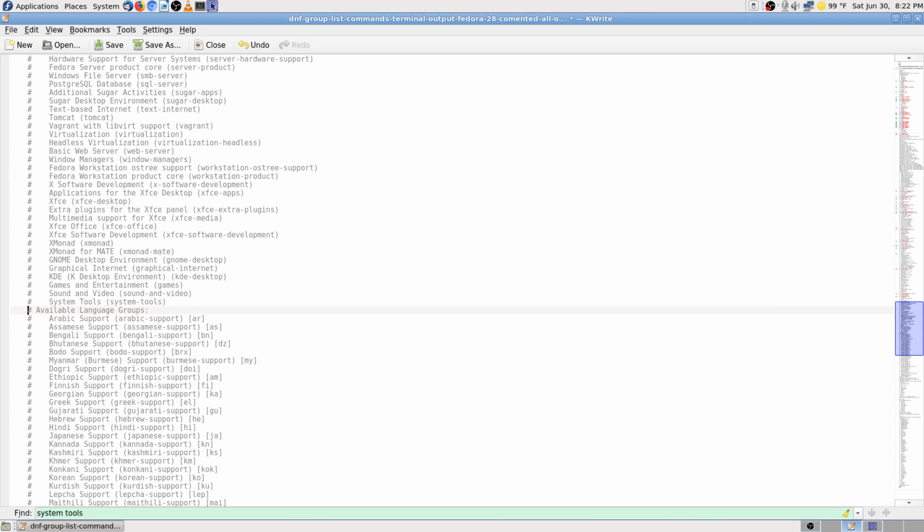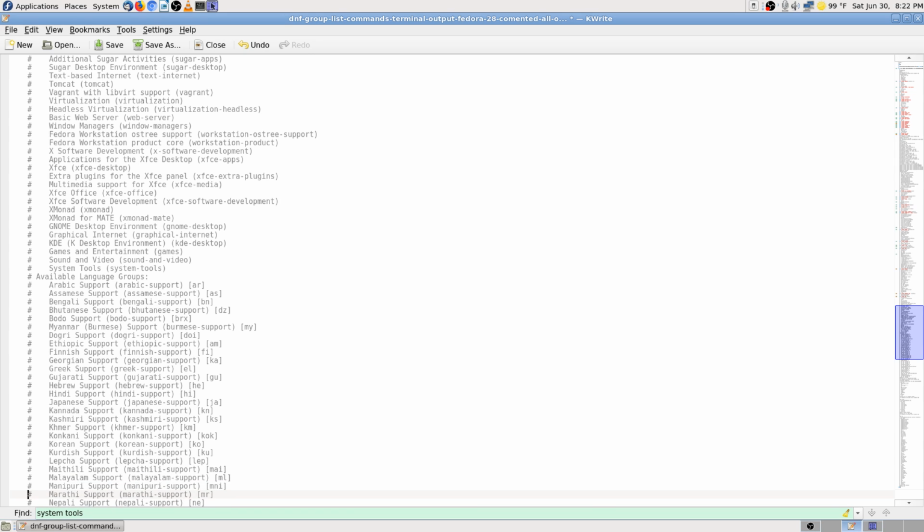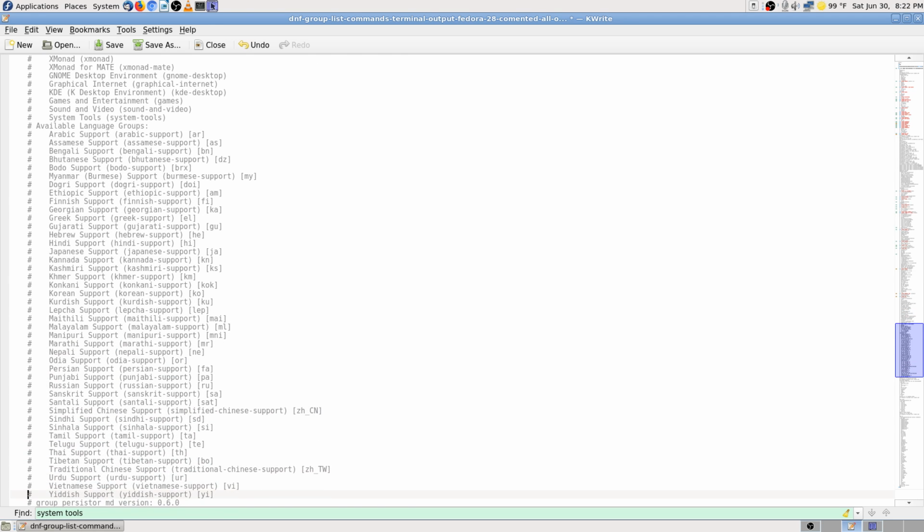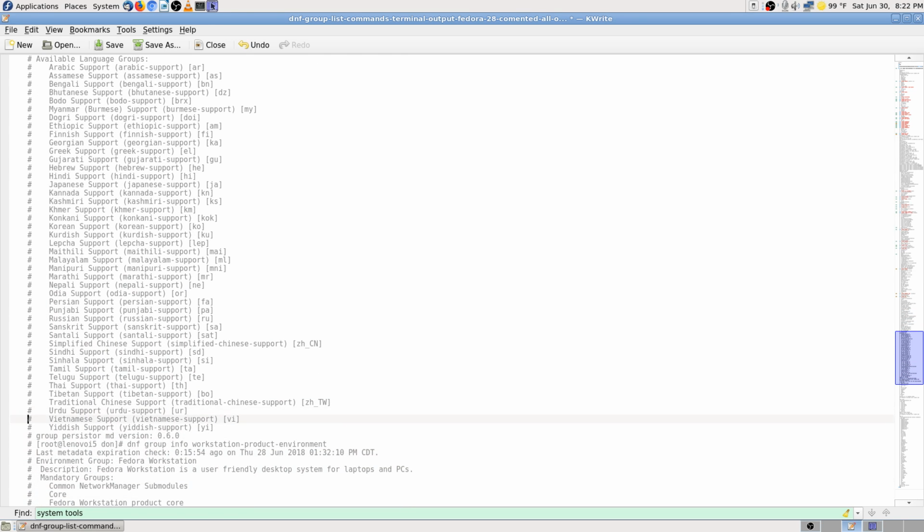Okay, available language groups. No, I don't want any other language. I already have English, and I definitely don't want to accidentally switch languages. I don't even see English. I guess if you're using it, it's not in the list. No, yeah, Ethiopic is the only one that I see that's an E. Of course, if you speak more than one language, you might want that. Okay, group for systemd. Okay, now this is the DNF group info section. Now, I think I may be actually about done.